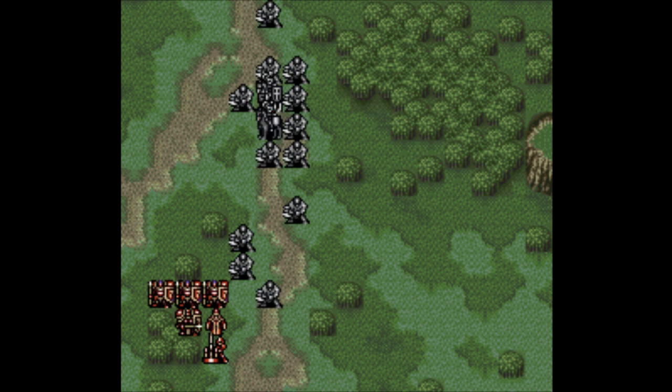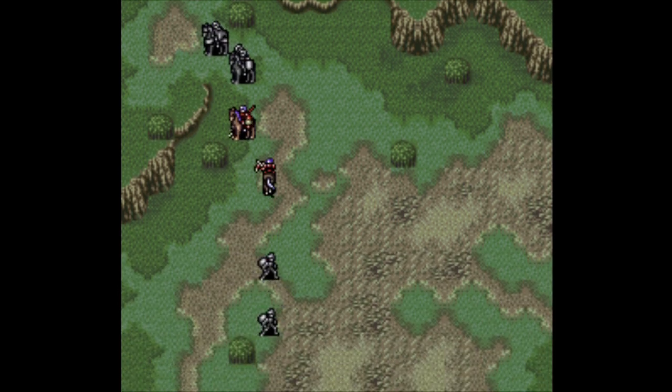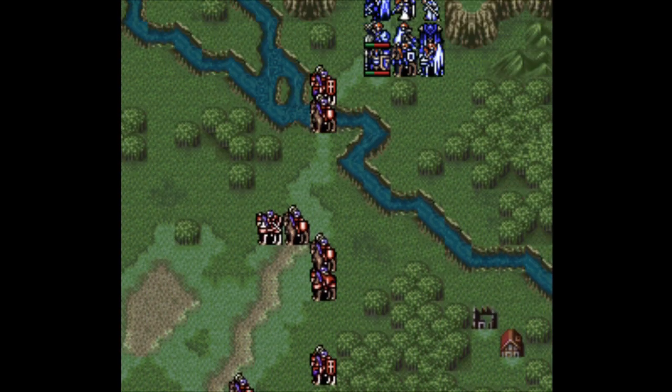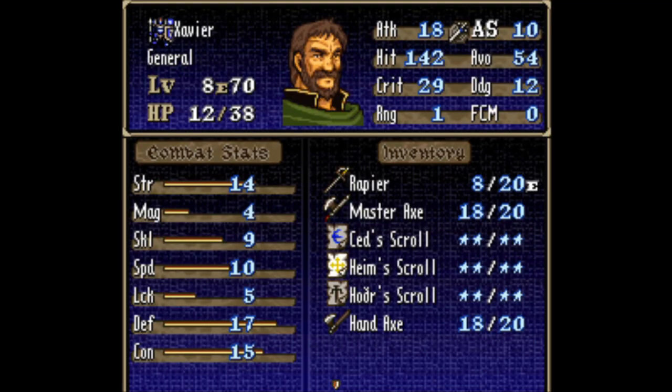It's interesting the difference between this and Genealogy, because in Genealogy, when you have an effective weapon, you just get an automatic critical if you hit. That's how they dealt with effectiveness in that game. And criticals work the exact same way in Thracia as they do in Genealogy, so it's just double attack might.